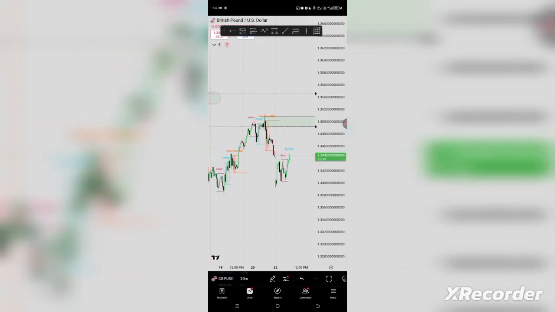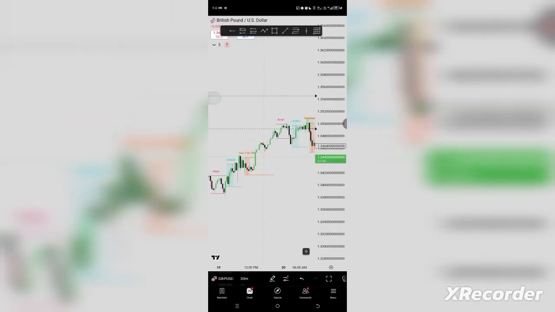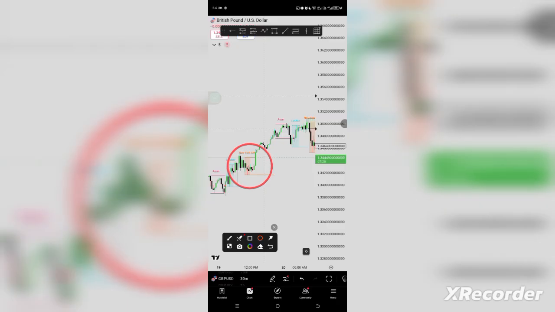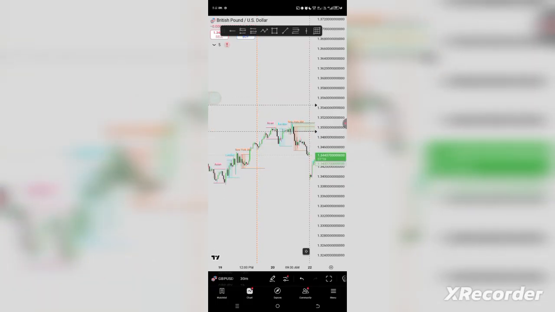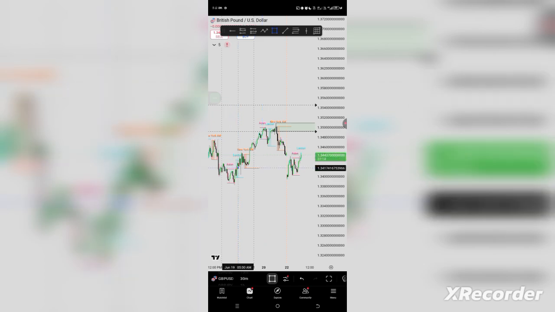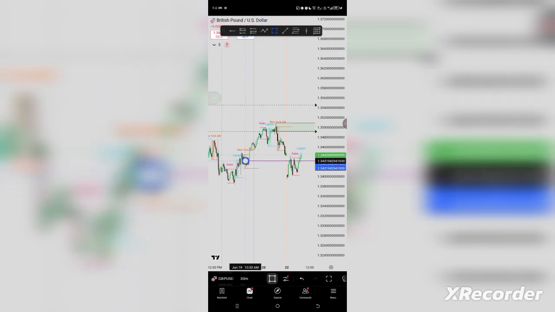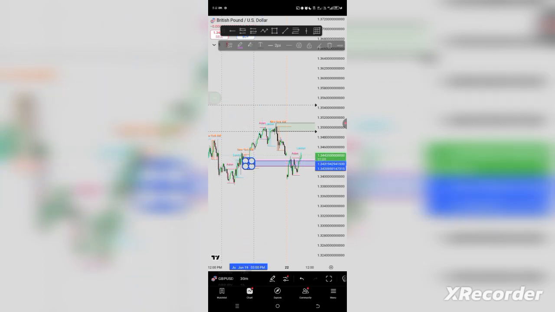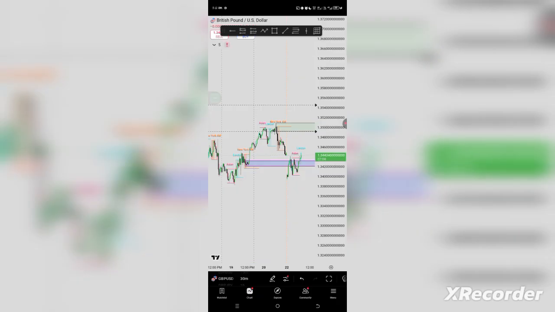This is almost looking like Euro USD, but there was a lot of accumulation in this area, which would not let me take this as a demand zone. If I was going to mark out a demand zone, I would have marked this region, but obviously price broke through, took out liquidity and is rallying back up.